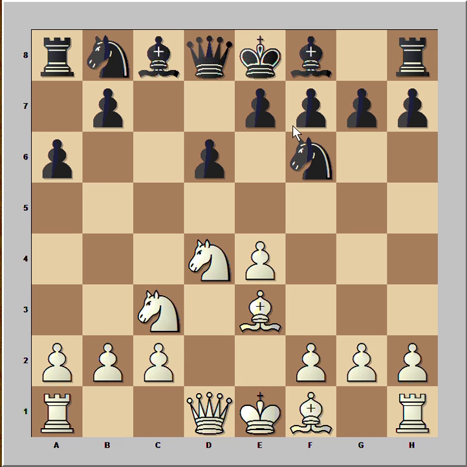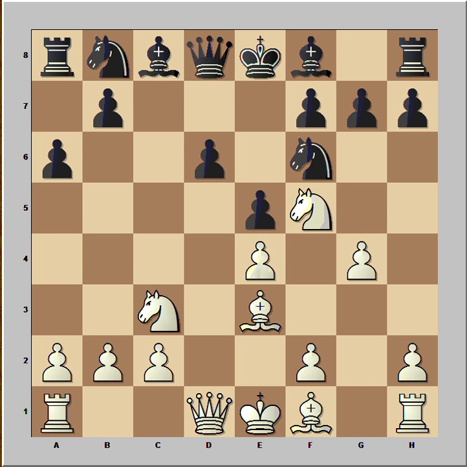Bishop to e3, e6, and now g4, very sharp move. e5, attacking knight, knight to f5, and Anand played g6. Where is the knight going? Maybe knight goes to h6, maybe knight to g3. What would you play?